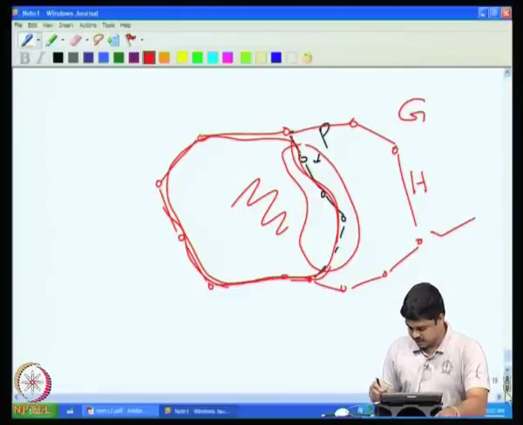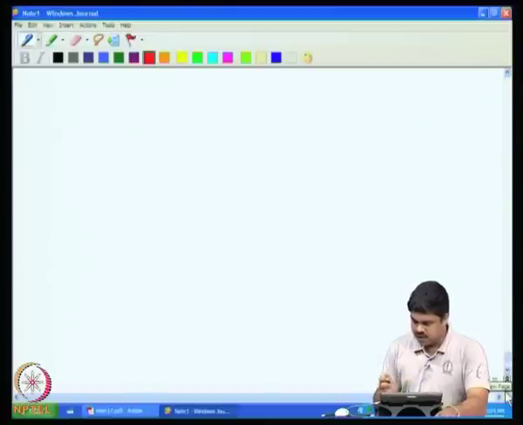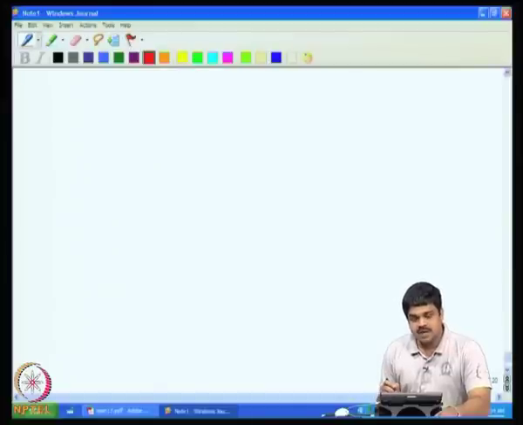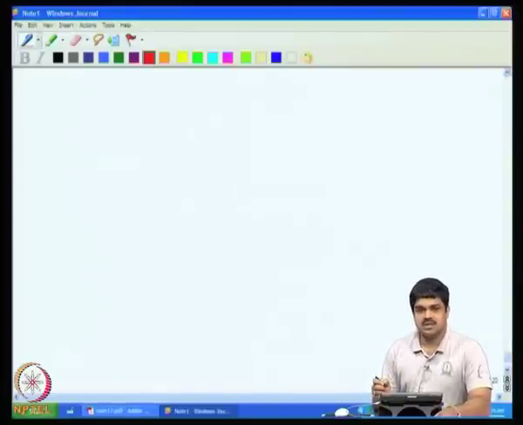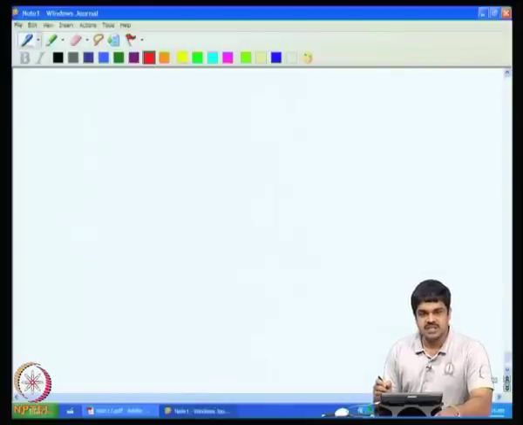This is the last thing we needed. Now we will look at one special case of Kuratowski's theorem, namely that if the planar graph is 3 connected, then it has no K5 minor or K33 minor.